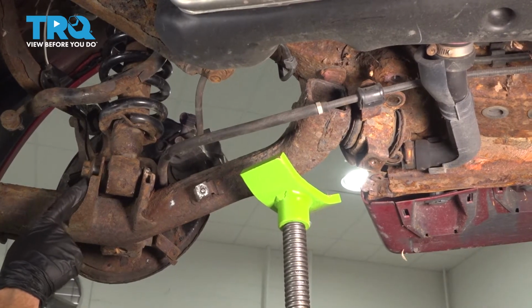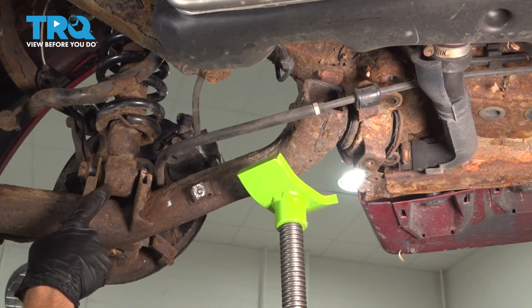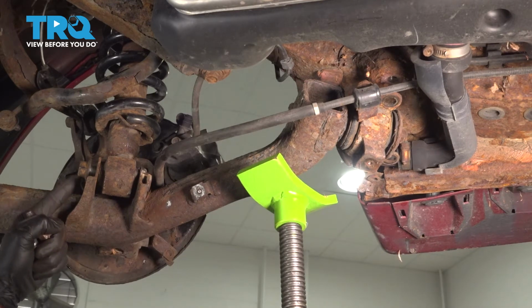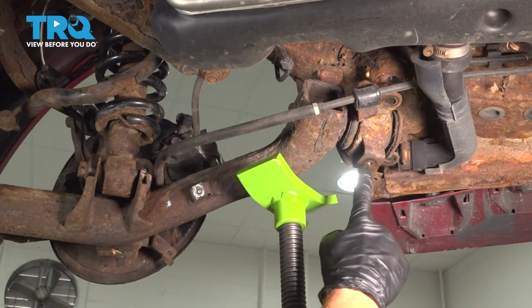Now that I have this mounting bolt started, you're going to want to pause before you tighten this. To tighten this, we need to have everything back together and the full weight of the vehicle back on the ground. At that point, we can tighten it and then torque it. With that said, let's move along.